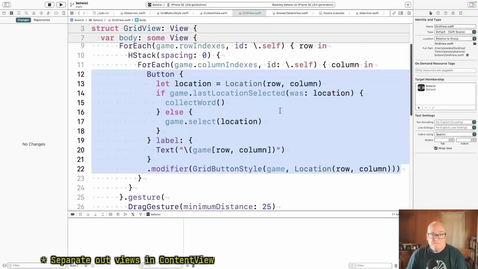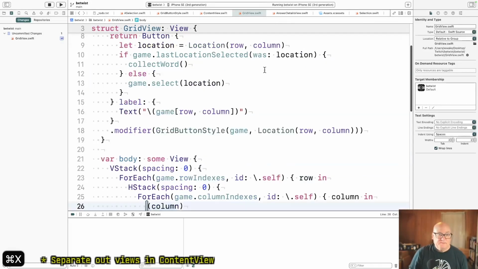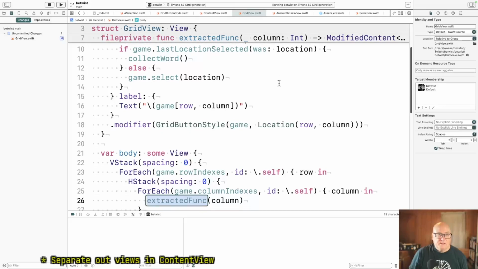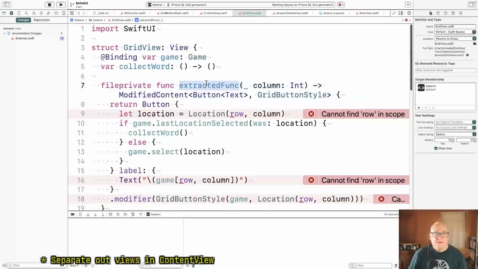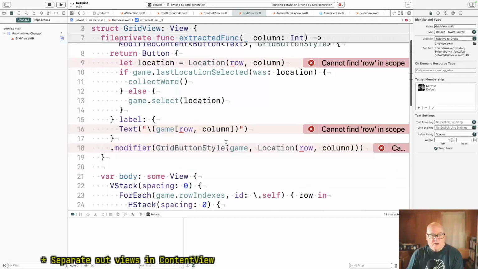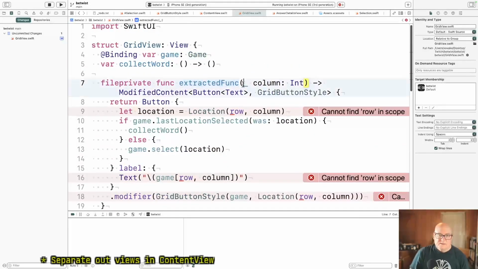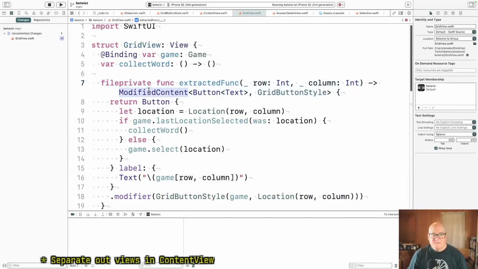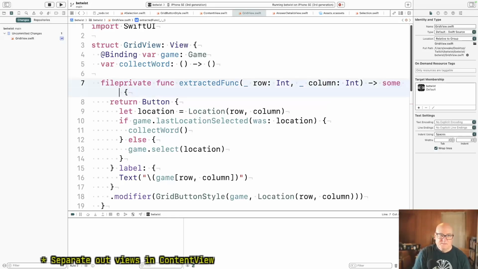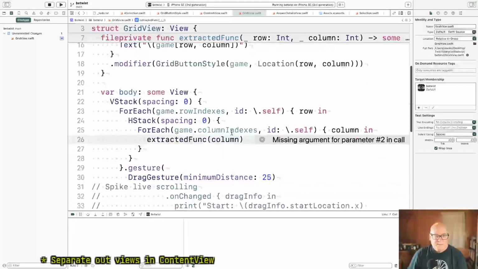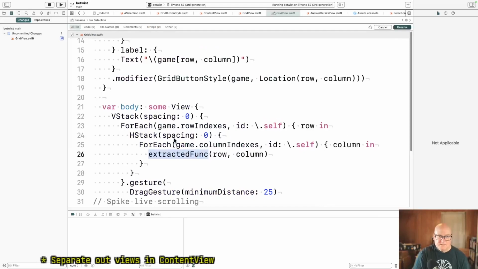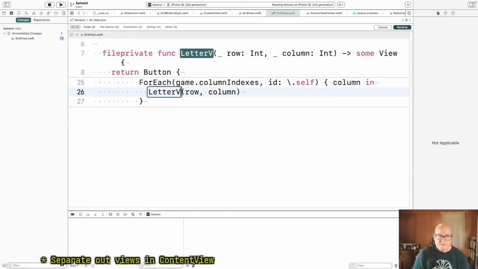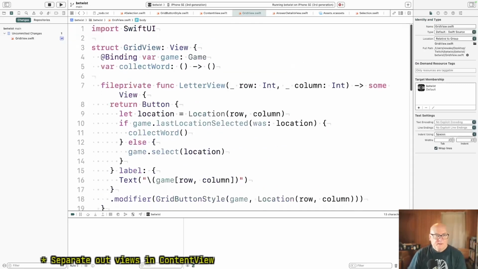Extract a method. No. Oh, it did. Okay, just a little slow and a little wrong. Okay. Row event. Return some view. And I'm going to call this LetterView. Okay.